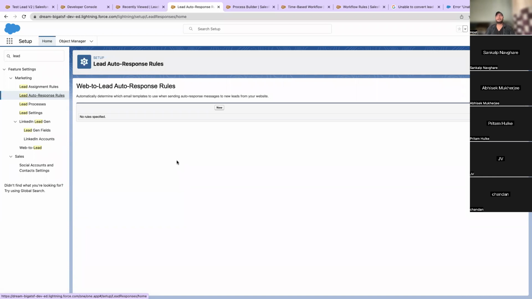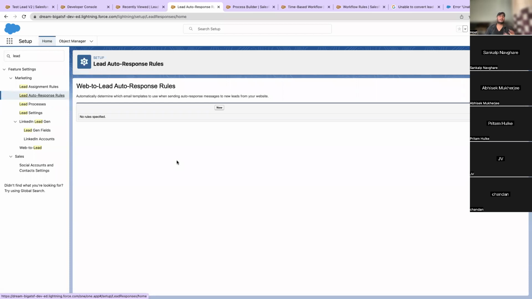Sometimes in an interview they'll ask you, we have email to case, we have web to case, we have web to lead, why do we not have email to lead? Or they may ask how to enable the email to lead option. In that case, you need to tell them that there is no email to lead option available in Salesforce by standard functionality.